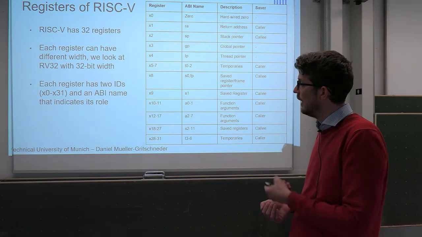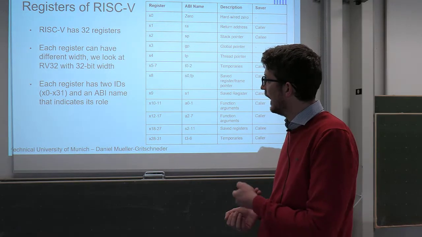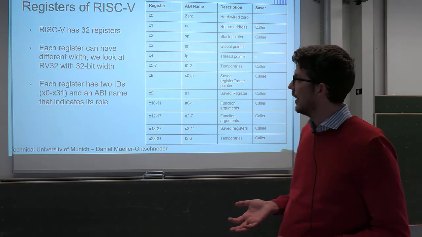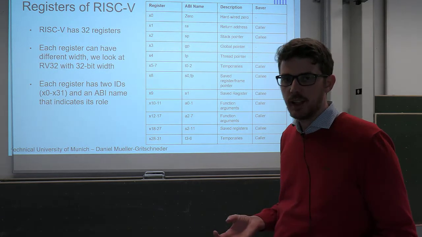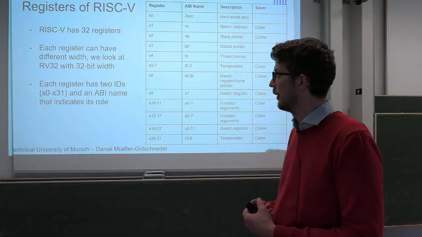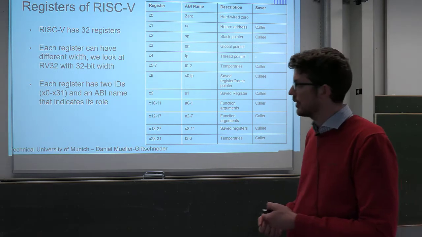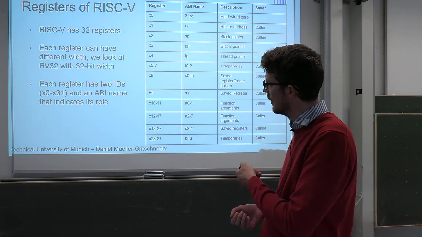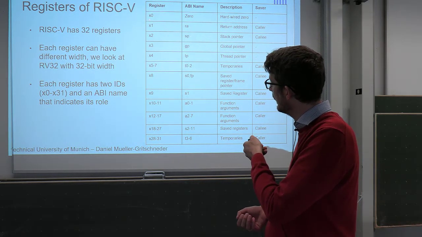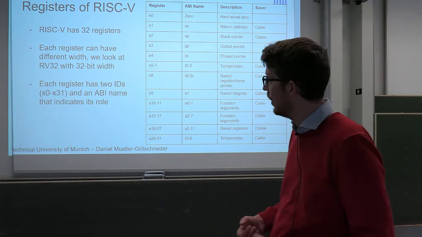So let's start. RISC-V has 32 registers as its state. And you can configure how wide these registers are. We will now just take the standard case, where each register has 32-bit width. If you look into how to address these registers, into the naming, you will actually find two IDs. One ID is just a normal name, which is X and a number from 0 to 31. So you can just say X20, X21.